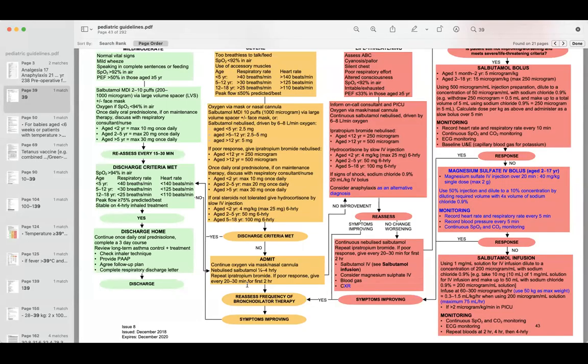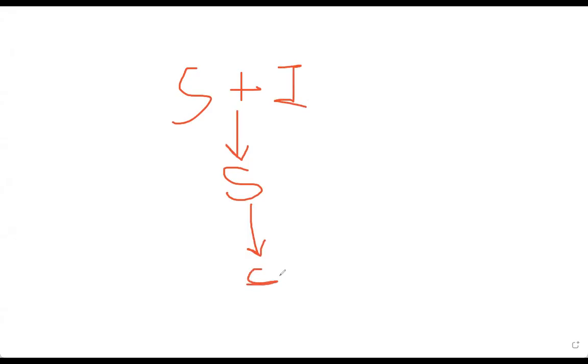See, what he is telling here: nebulize salbutamol every 15 minutes for 4 hours, right? And ipratropium bromide every 20 to 30 minutes for the first 2 hours. So what I will do, I will start the child with salbutamol plus ipratropium bromide. This is my first dose. Then in 15 minutes, I will give only salbutamol. Then in the next 15 minutes, again, I will give salbutamol plus ipratropium bromide, because I am repeating ipratropium every 30 minutes now.